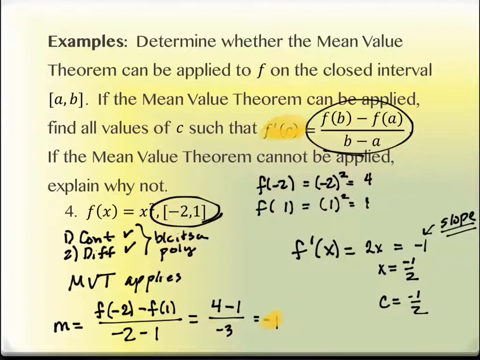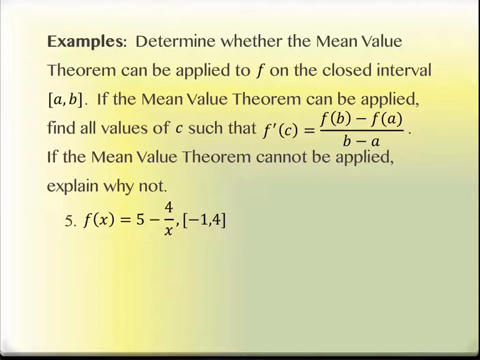All right, last problem. We're going to fly through it. All right, we check for continuous and we check for differentiable. The interval is from -1 to 4. This is a denominator, doesn't it? There is a problem with this denominator. Where does this denominator create a problem? At 0. Is 0 on my interval? Yes, it is. So this is one of those places where you're like, oh man, I'm really glad I checked the conditions before I did all the work.